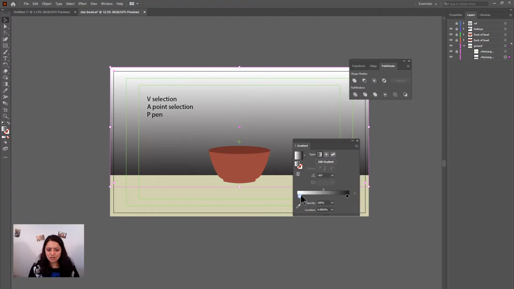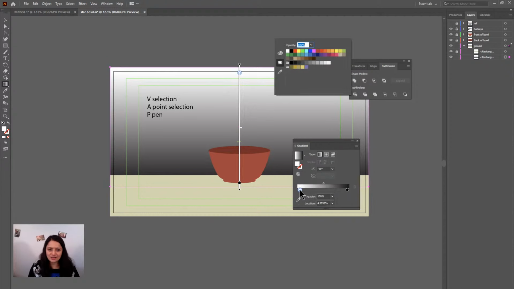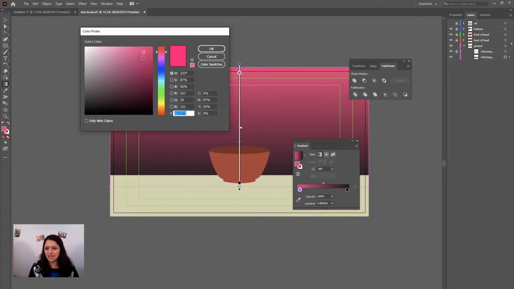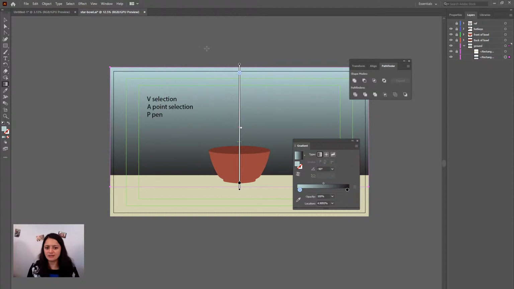So if you want to change the color, you can either click on Edit Gradient. Well, no, you can't click on Edit Gradient. I lied. You can double click on the little knob and it brings up this color picker thing. You can choose a color like that. You can double click this little color chip and change the color that way. So I'm not crazy about that color. I think that's weird. So I'm going to give it a lightish blue-ish, and then it's not going to go to black because that's just super depressing.